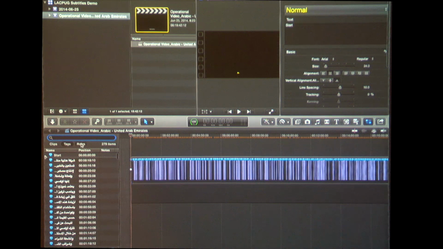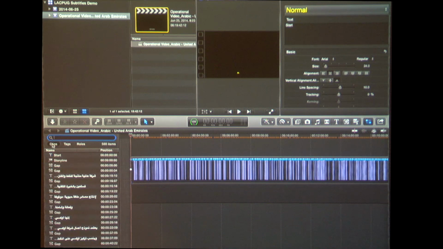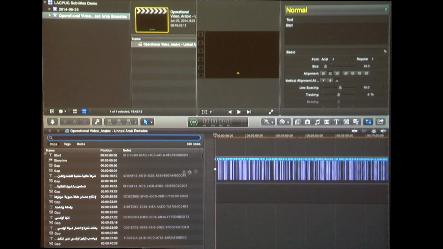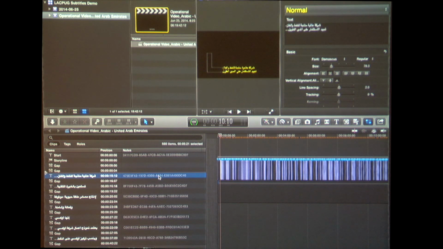So now I would normally put video under this, but video would go on the bottom layer here. If I pull up my timeline index, now we see the clip names here. I had mentioned before that those clip IDs will come in. So here are the clip IDs. He explained to me exactly what the clip IDs are for. It's something if they go offline, some way of tracking them. For my use, I didn't have a need for it, but I can imagine in, say, a larger post facility, these might come in handy. They're UUIDs for each one.